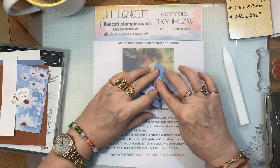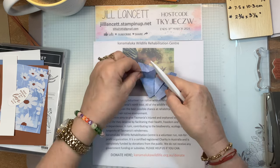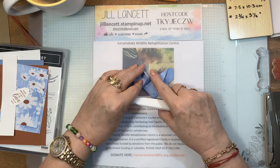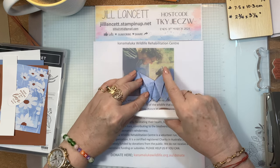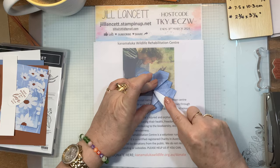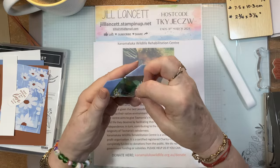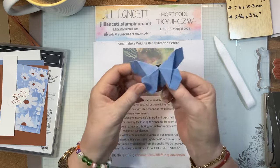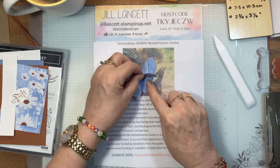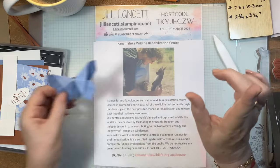We're going to push those down like that and it will follow the fold. Now we have the basis of our butterfly. Once you've got this open like this, just press these down and give them a good crease. I started like this, opened it up, pushed this in, and basically pushed it down — and I've got my butterfly. It's quite easy once you get the hang of it. This little flap here forms our bookmark. You could pop a little bit of glue under here, which I will do when I create the card.